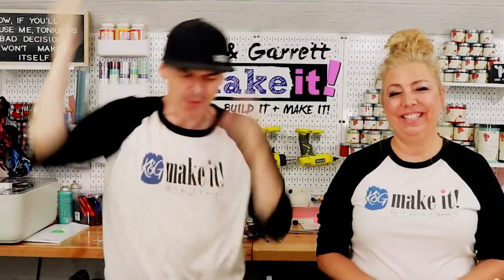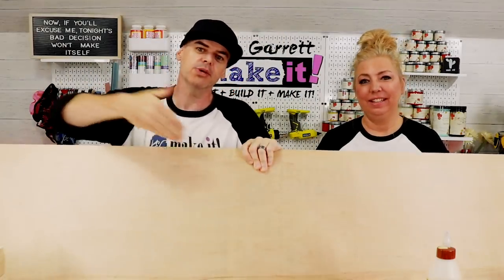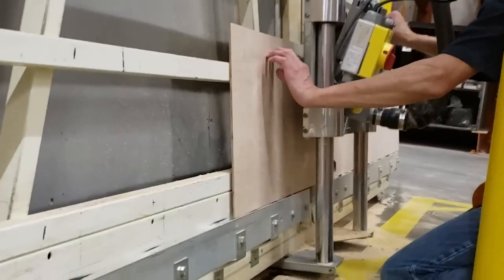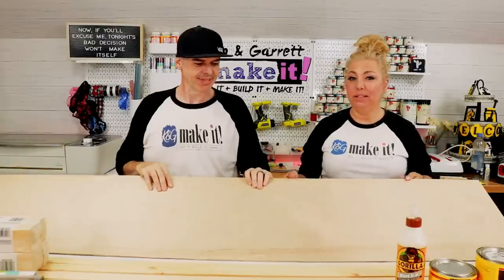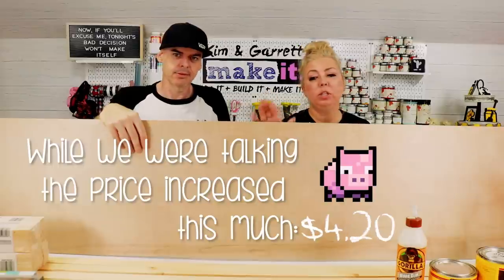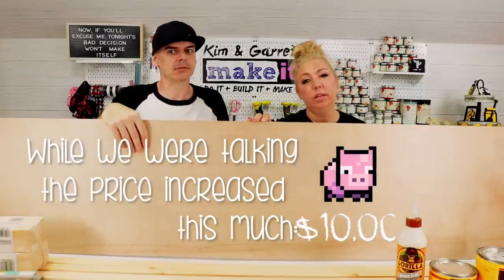Step two, we're gonna cut our backer. We cheated. We used this 1/8 inch underlayment, and we asked Home Depot to cut it for us. And they did. He did a wonderful job. Much better than I could have done. And it was pretty affordable. So at the time we're filming this, we purchased this full 4x8 sheet of underlayment for $22. So that wasn't too bad.